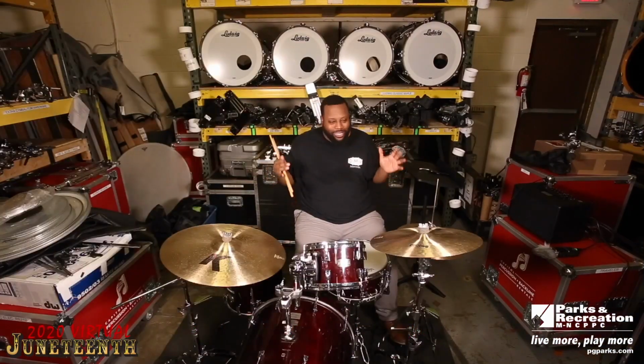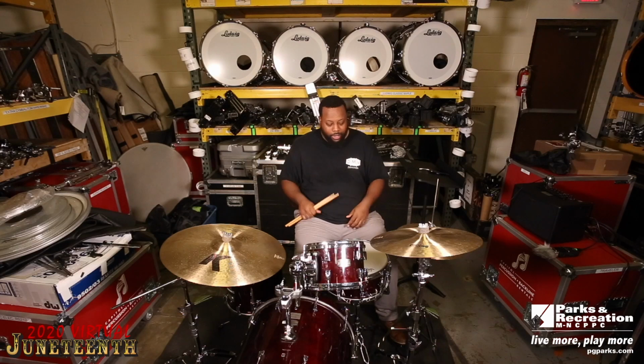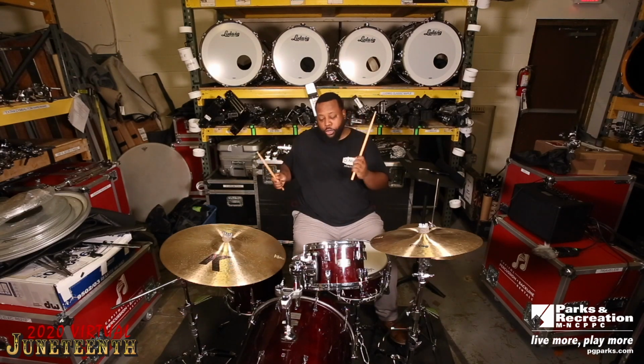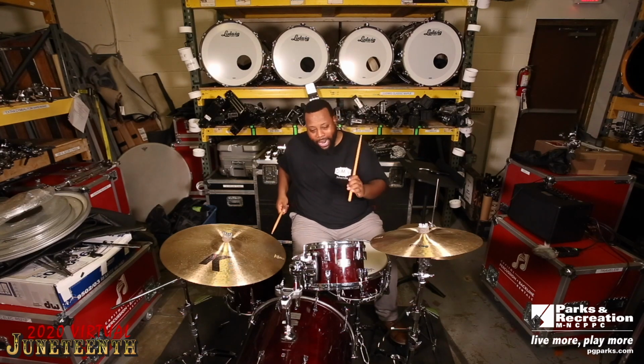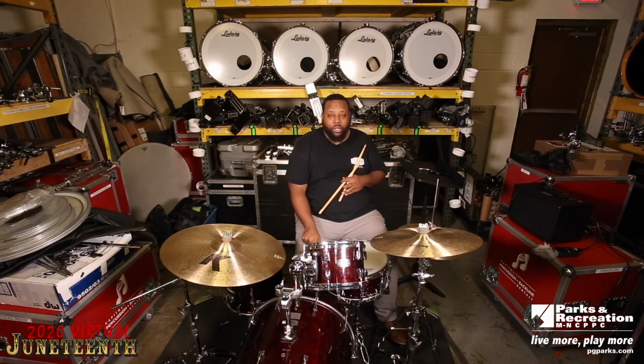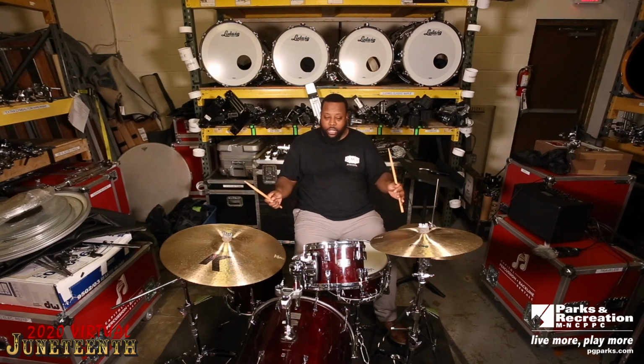Hey everybody, as you can see, this is a drum set. Let me quickly go over the various parts of a drum set. This right here is your snare drum. These are your toms, your high tom or rack tom. This is your low tom or your floor tom. This right here is called the kick drum or the bass drum. And then these are cymbals.